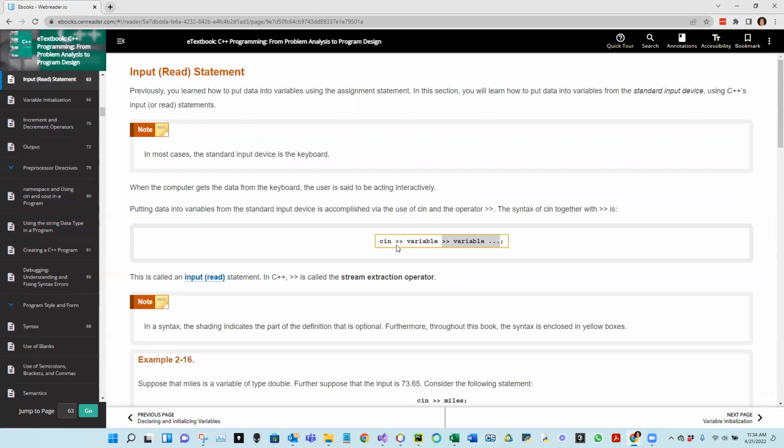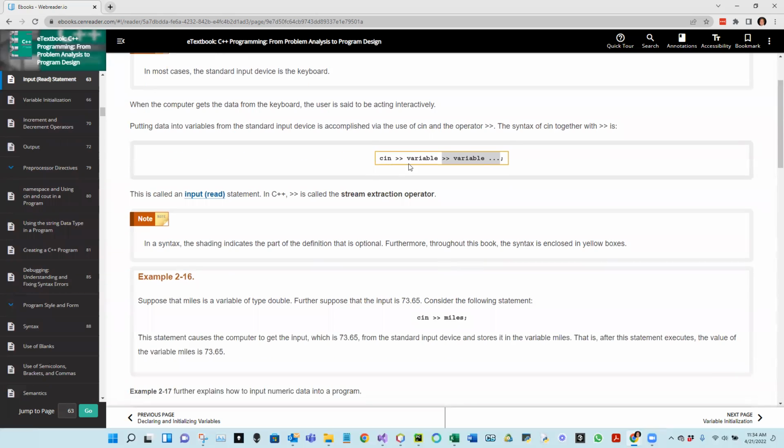cin, notice that instead of less than, like we had with cout, we have greater than. Okay, so it is another redirection operator, but it's going the other way. We're taking whatever the user types into the keyboard, that ends up within this cin guy, and we're pushing it into the variable, whatever variable it is that we call out here. Oh, I'm sorry. Technically, it's called the stream extraction operator. I think in command line environment, they call it a redirection operator.